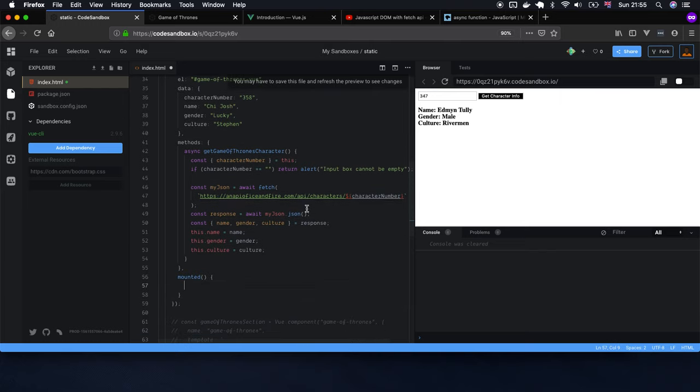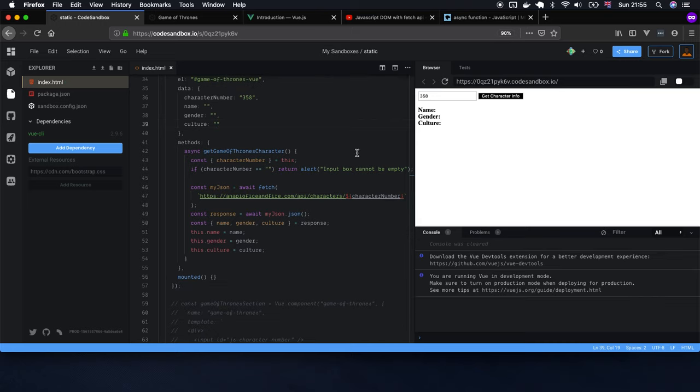And on mounted, I want to call this method, this function that we have here. Let's say by default we keep this as empty. Let's press save. Let's refresh. Now it's all empty. However, let's say that when the page is mounted, I want to make that initial request to get the value for name, gender, and culture for 358.